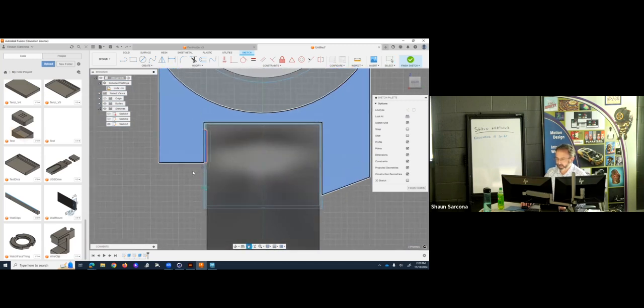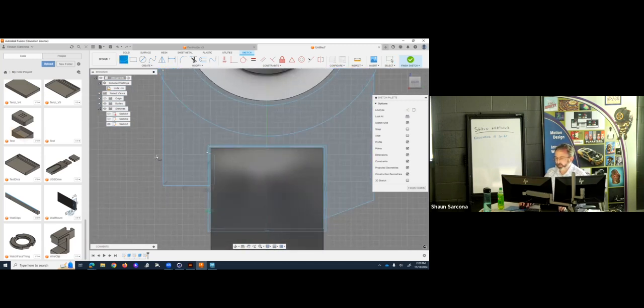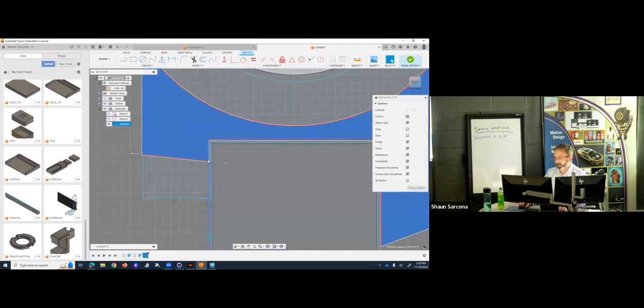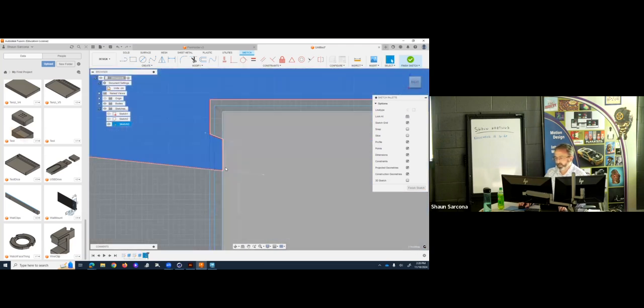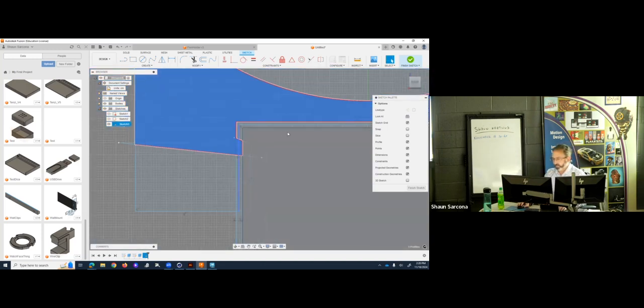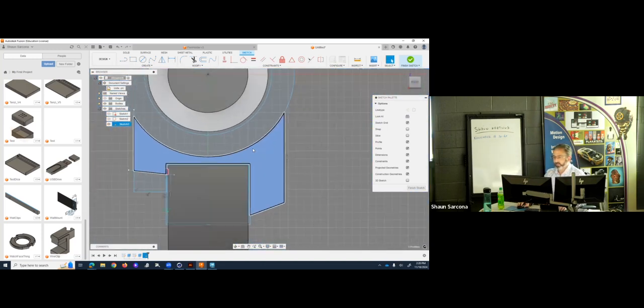If I don't like how far this comes down, no big deal. I go to my line tool, I go here, and I'll just do a cut like this. Hit escape, and now my little notched area is a lot shorter. That way it's not extruding into my monitor as much. It's closer to the top of it. I think that's probably good there. Just like a clip. So it's just going to sit on the top and kind of lean back. That's it. Okay. Right, so that seems good.